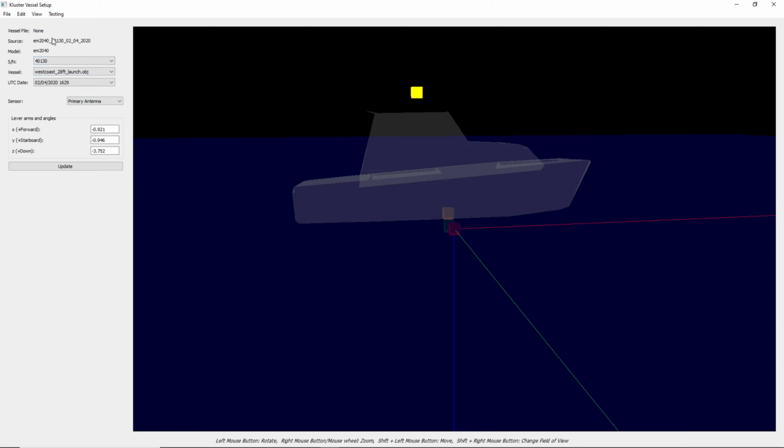Okay, so the rest of this is basically, you can go in here and edit these things. If you want to add another entry, all of these entries in this vessel offset data are time-stamped, and new multibeam data is going to use the nearest previous timestamp. That's similar to how CARIS works, and probably most other processing systems I'm not that aware of. And here's your serial number and the sensors. And that's basically it.